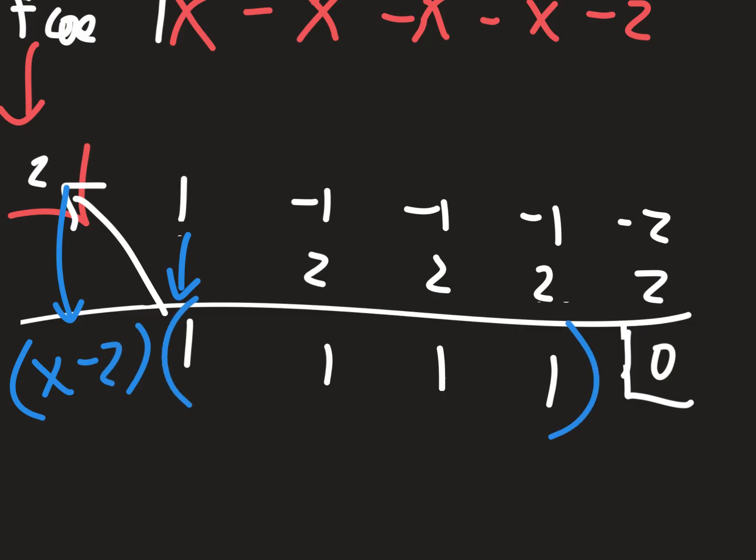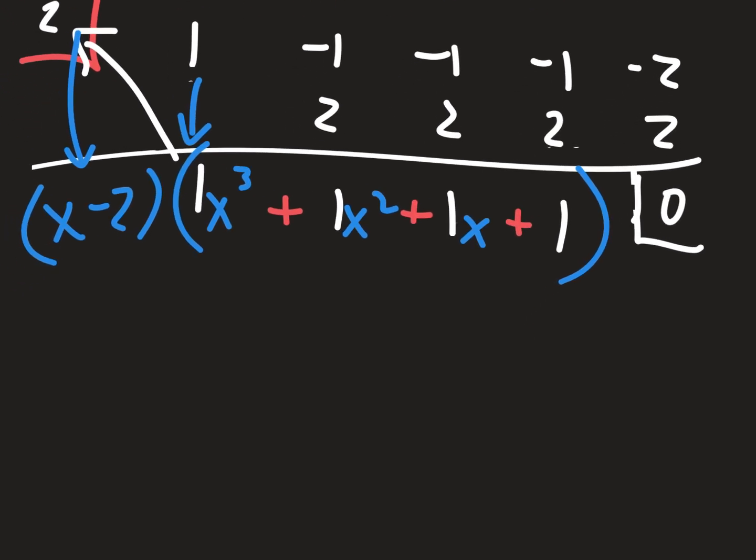Yes, question? Can't -1 also work? Humanly possible. Let me double check and look at my... How about this? Let me look at the final answer, because if the final answer can be factored and has an x minus 1 in it, then I'll know you were right. All right, so this is x, and this is x squared, and this is x to the third, and then there's little pluses in between each of these. So, is it factored all the way yet? If you didn't notice, you should factor it again.